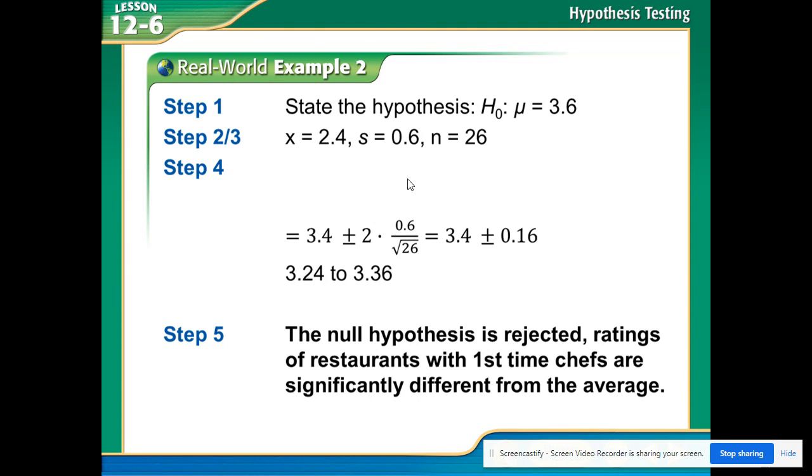For some reason, the formula didn't pop up here. I put it there. Oh, well. So it's 3.2 plus or minus 0.16. So we get these values, 3.04 to 3.36. So we're looking at that 3.6. This is rejected. That 3.6 is definitely outside this range. So because it was rejected, we can't say that these fit in there. Oh, there it is.